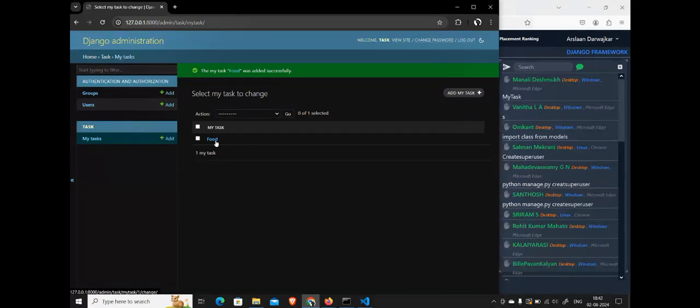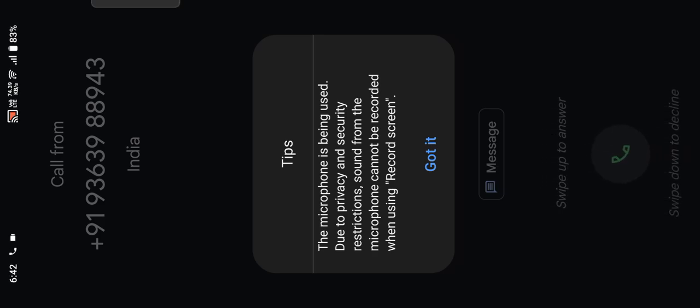Now I'm getting food. Okay, now you tell me, is this a table or it is storing in the form of a string?